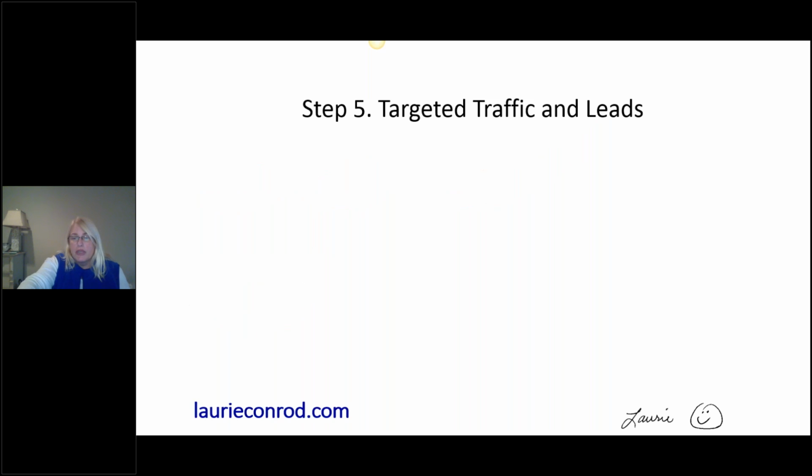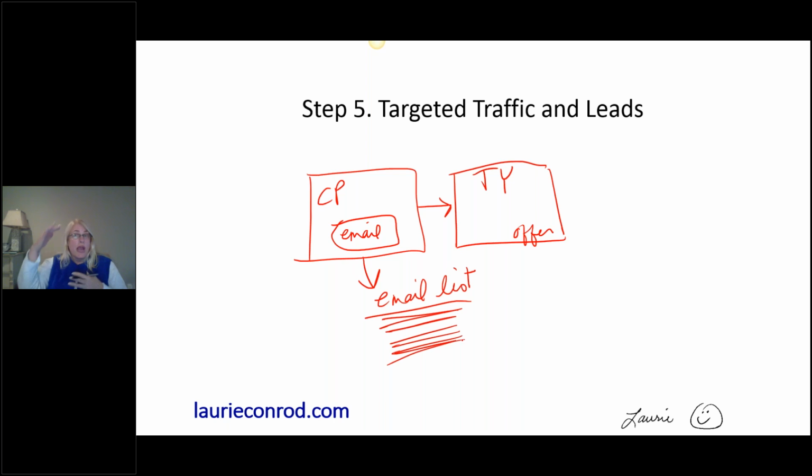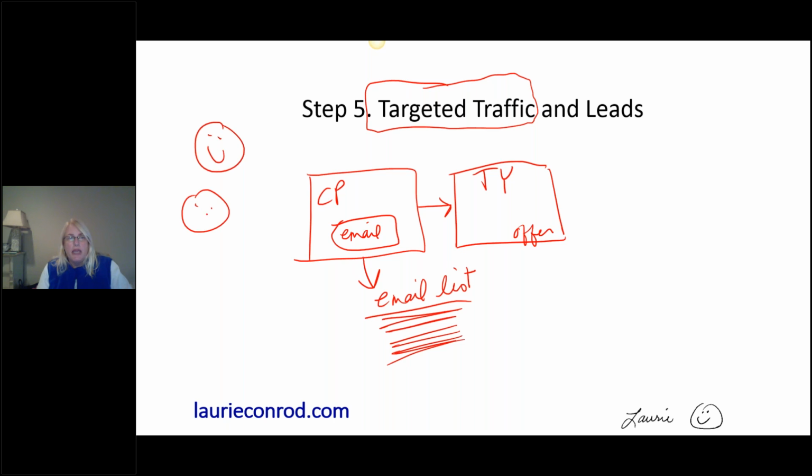So that brings us to step 5. All right, so we've got our funnel, right? We've got the opt-in page, the capture page. This is the capture page. We're collecting their email. Here's the thank you page. We might have an offer on it, right? And when they click the button, they go onto our email list, and we continue to follow up with autoresponder emails that we write once and they just go out on a schedule, right? But in step 5, we need traffic. We need targeted traffic. We need eyeballs. We need as many people as possible to see that capture page.